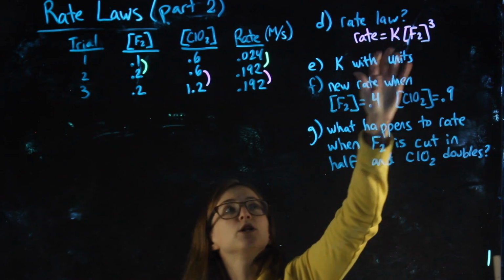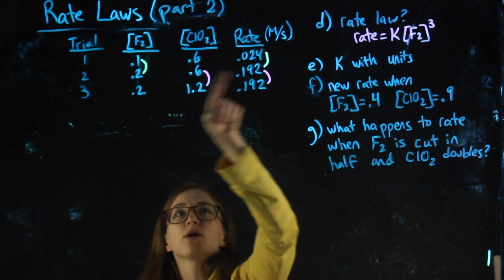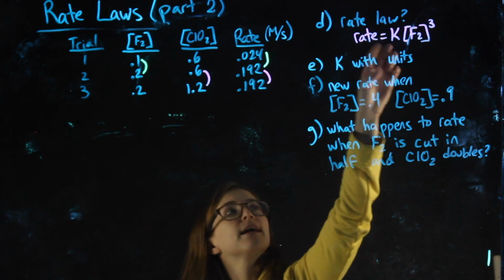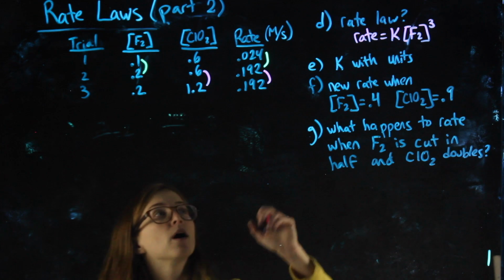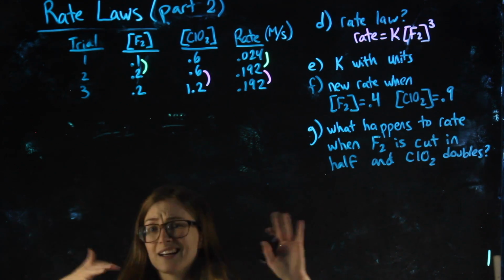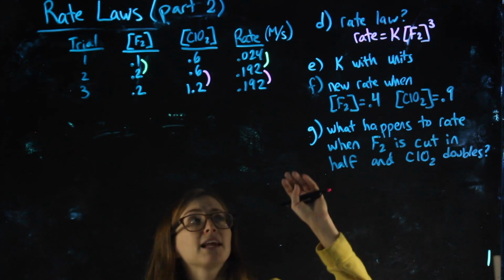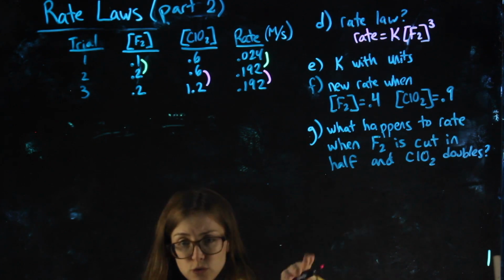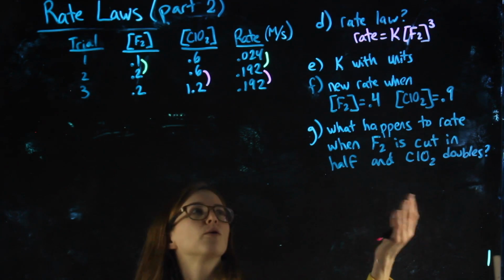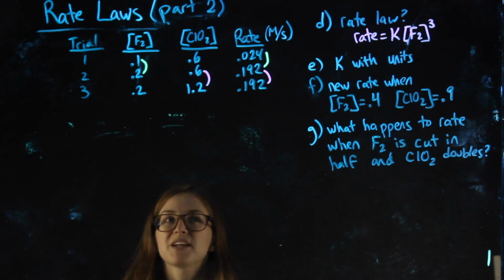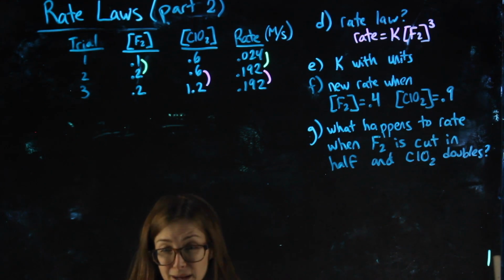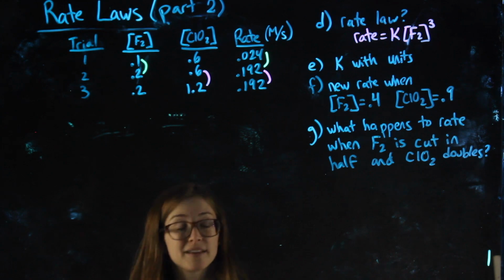And the constant's values can be all over the place. What we can do once we know a rate law is use any one of our trials, plugging in the relevant numbers and solving for k. So if you ever get stuck earlier in the question, at least make up a rate law so you can do the rest of it. Decide, oh, I'm going to make this one to the third power and that one to the first power. That's just trying to get whatever points you can, but ideally, hopefully, you're good at finding the rate law.